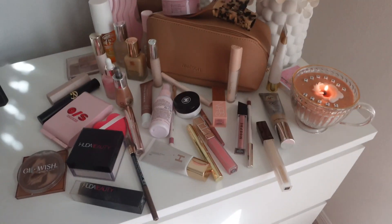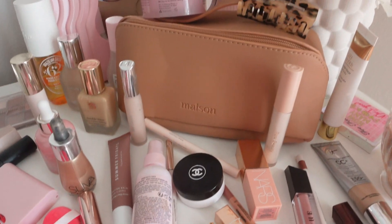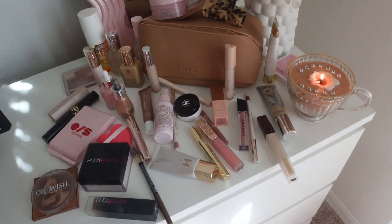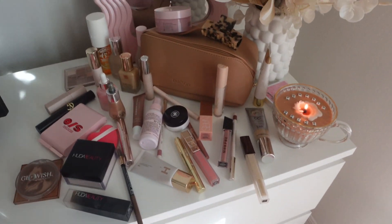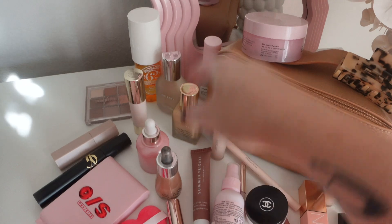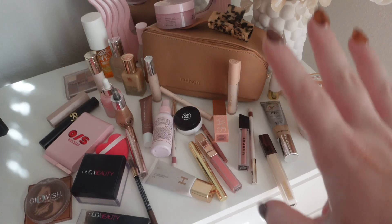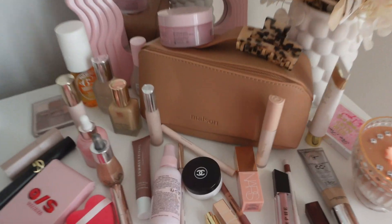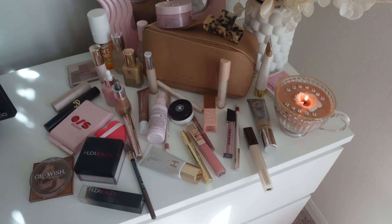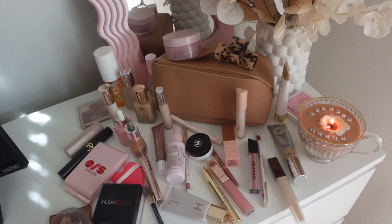Okay, can we just take a second — I am actually getting ready to head to Jersey. This is my makeup case. Let me tell you, when I need my makeup for the essentials of what I actually use on a daily basis, whether I'm self-tanned or not, sometimes I just want a little bit of coverage. I have been obsessed with this bag — it stays clean, number one, and number two, it is so spacious inside. You're gonna see me pack this up.